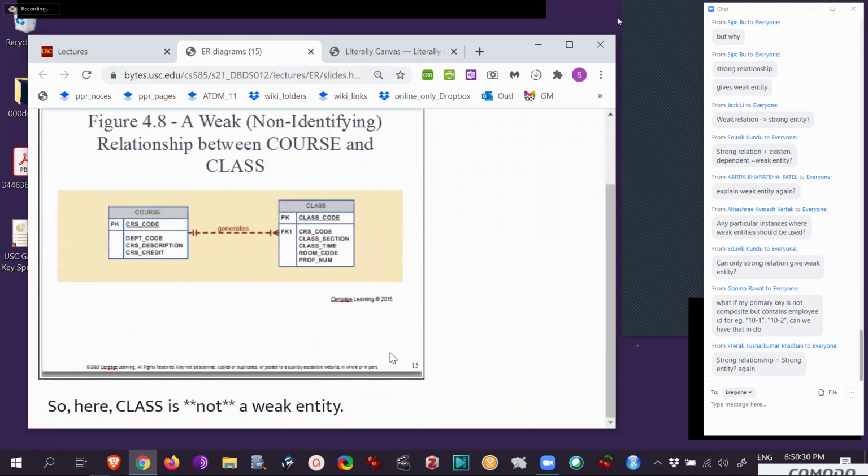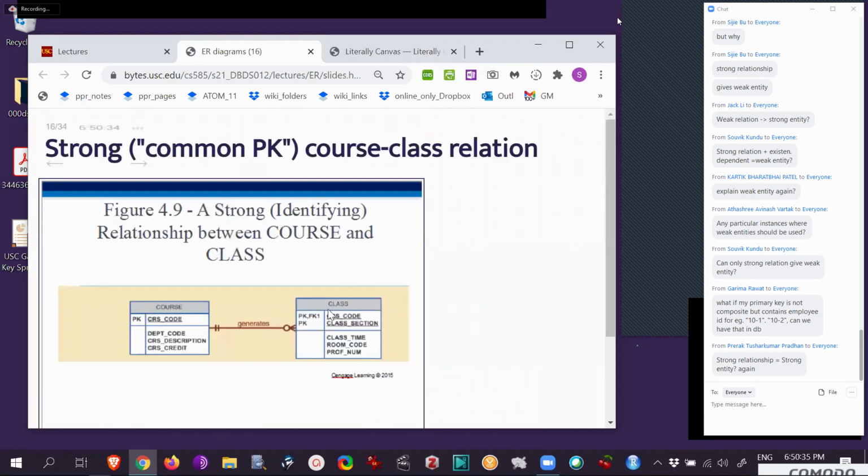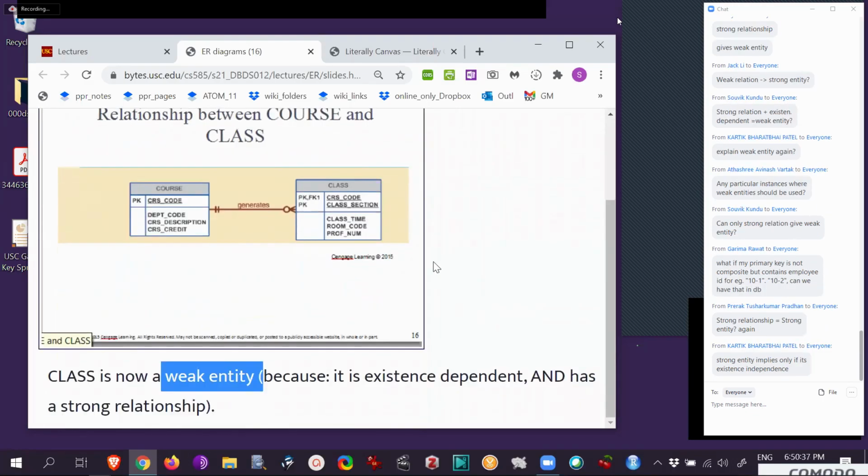That's really all, okay? So why was class not weak? Because of this. Why does the class become weak? Because of that. That's the only thing I want you to get from this. If something is entirely existence dependent, then you can talk about weak or strong, even though the primary keys might be tangled up. In some other example, a row here can exist even if this totally goes away, and that kind of thing can be a strong entity.